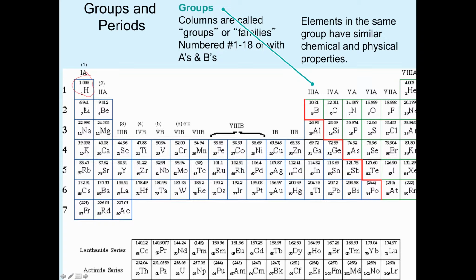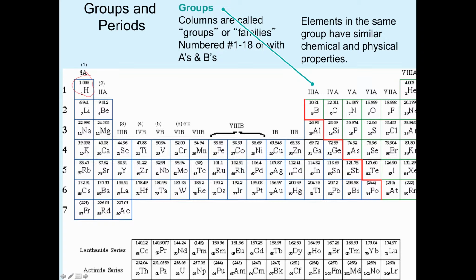And then as we come down here, though, and we look at these alkali metals, we have lithium, which is an extremely reactive element, sodium, which is reactive, potassium, rubidium, cesium, francium, all very reactive metals, all soft metals. The groups or families have very similar properties to each other. Here we have helium, neon, and so on. These are the noble gases, all very unreactive, all gases at room temperature and pressure. Halogens, all very reactive nonmetals. So the elements in the same group have similar chemical and physical properties.